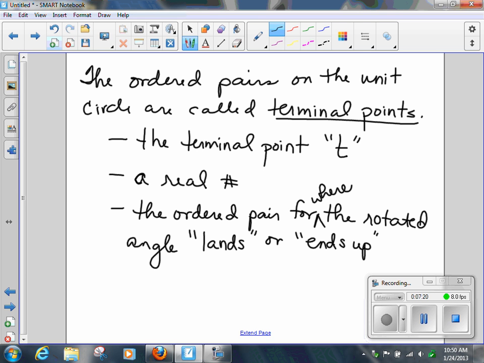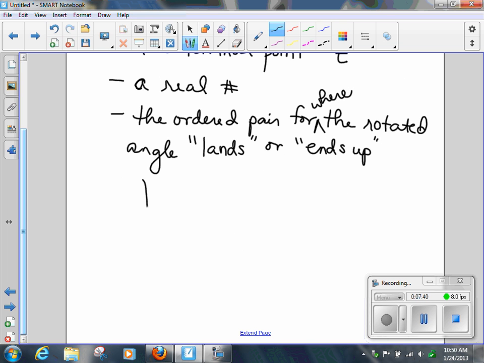And if I think of terminal, the word itself, just using context clues, I either think of a terminal illness, which means at the end, or a terminal for an airport, somewhere that you have to go, okay? So I kind of keep that in my head because what I mean is, if I have my unit circle, okay, my angle, and I'm going to tell you this all in a little bit, your angle is always going to start here on the x-axis, and it's going to rotate up. And wherever that angle lands, this would be the terminal point.